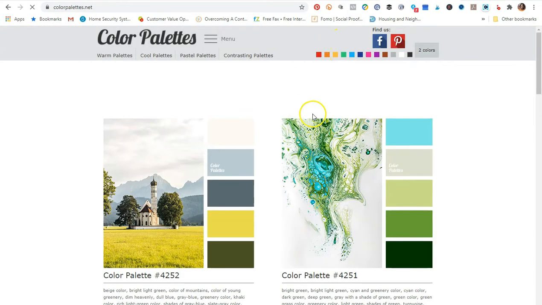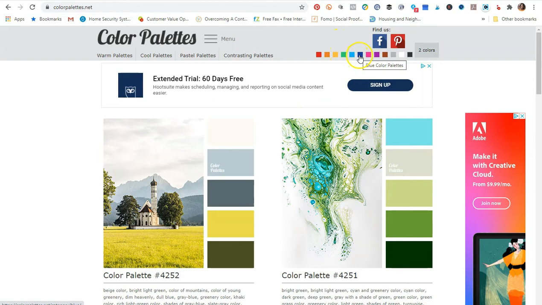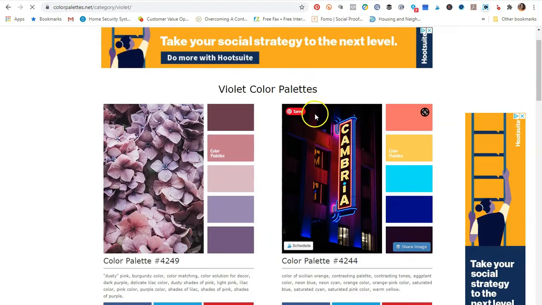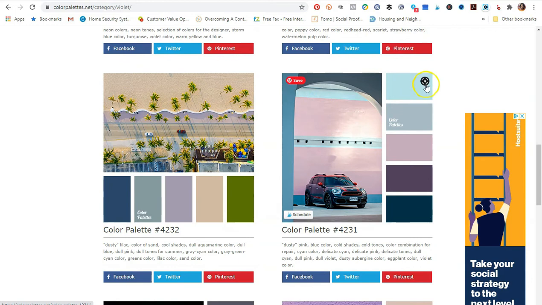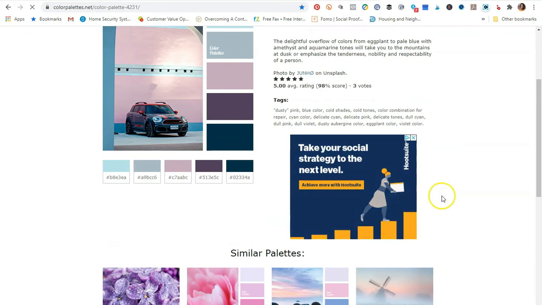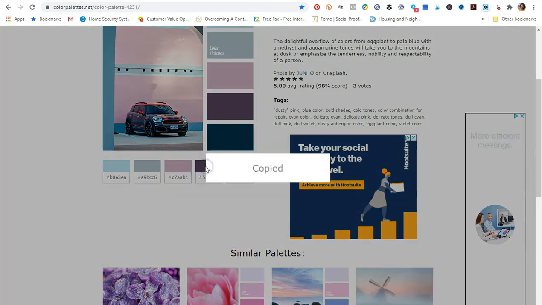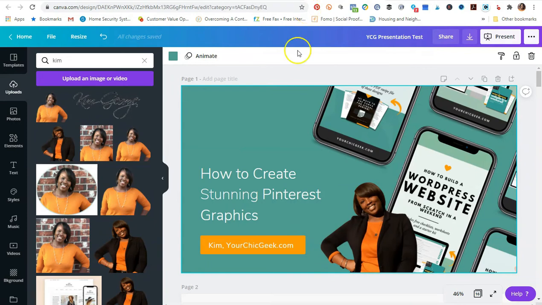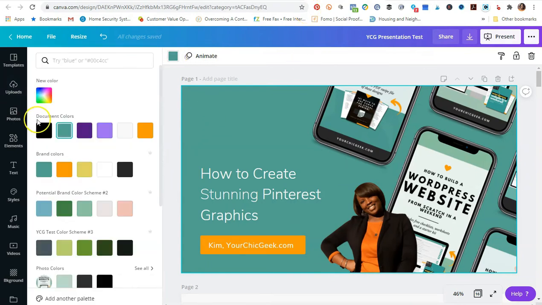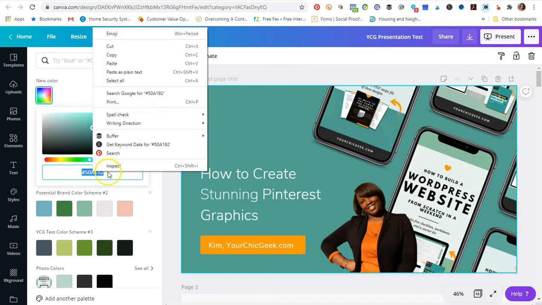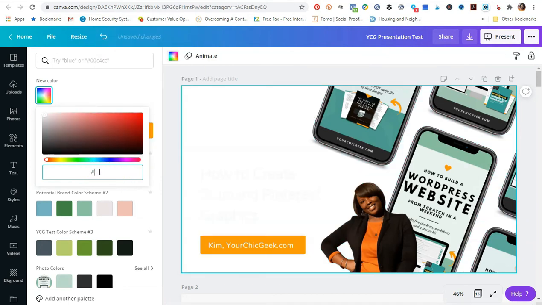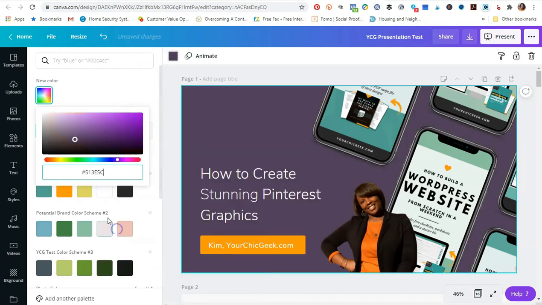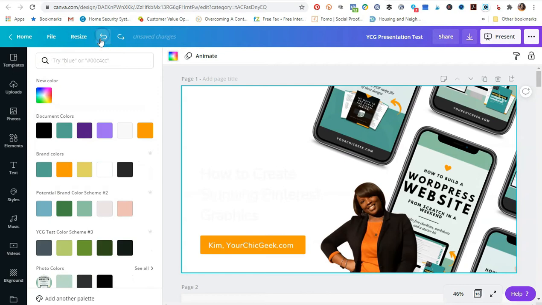And let's just see here. For example, if I wanted to use something with a purple in it, I can go over to purple and start looking through some of these palettes. This right here is a pretty cool color palette. So I'm going to click on this. For example, if I wanted to use this dark purple, I could copy this color code, pop over into here, click on the background, click this, new color. I'm going to backspace this out, and then I'm going to paste. So you see what happened? It changed that background to purple. So that's how you can go about applying different colors from different palettes into your designs.